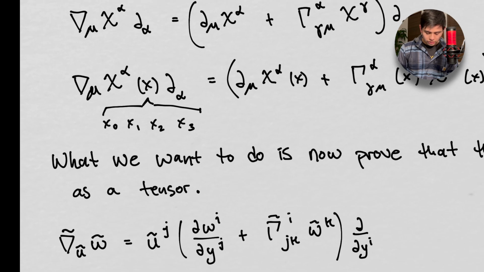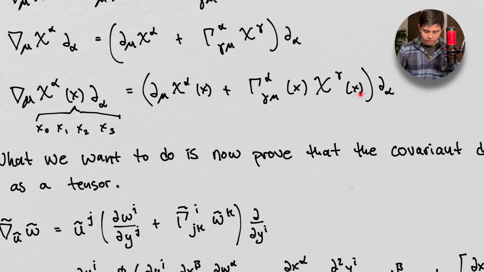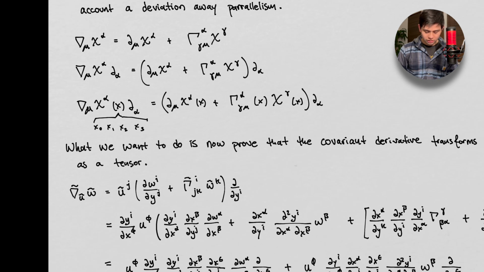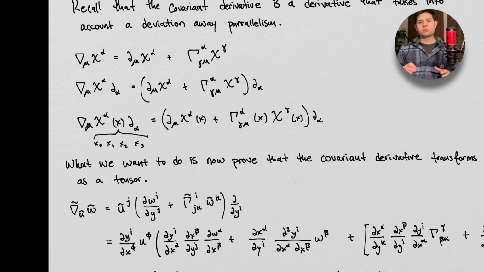This is like an x mu, if you will, but I want to distinguish it from this mu, however. So I just made it x, implying that this is a function of four variables. Same thing here. Then we have the basis vectors as well. So here's our basis. This is all review.